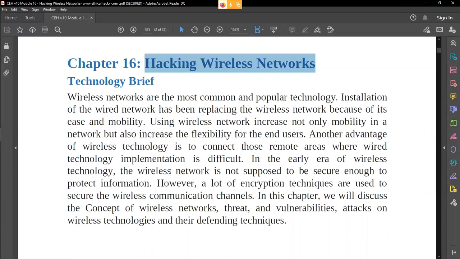So if we talk about the Wi-Fi network adapter, we can talk about the major part. The most important part is that wireless networks are the most common and popular technology.